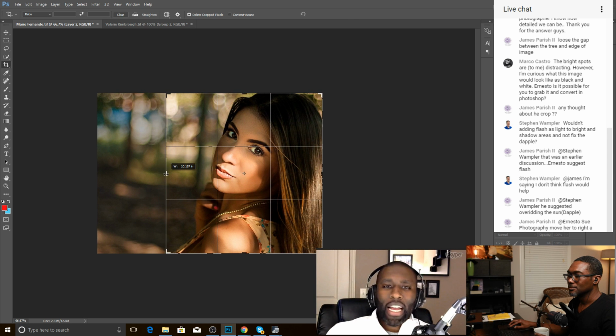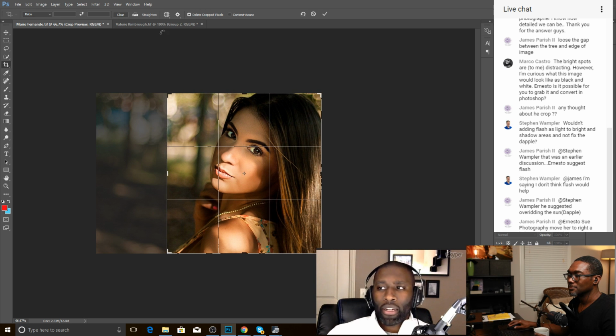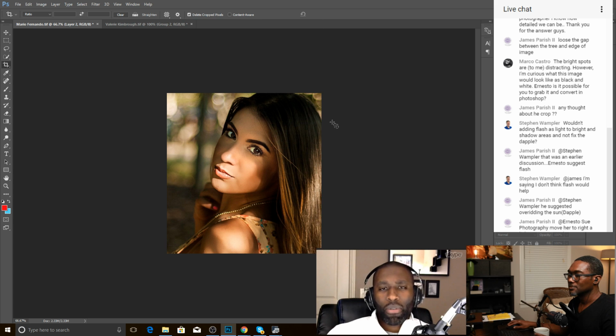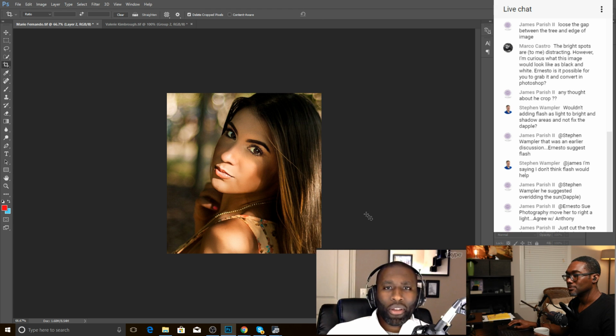You know, I kind of like the bokeh. I like the background. It probably could be brought down exposure wise, maybe a third of a stop or something like that. But I do personally like the background. So I wouldn't want to get rid of a ton of it because I think it adds just a little bit of texture to the image. So I like it. I just would like to see her just kind of offset a little bit more.